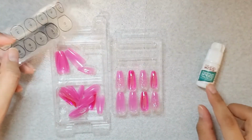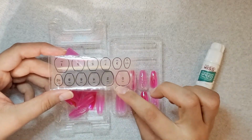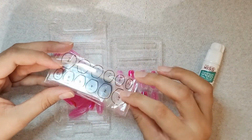And in the package, it also comes with the adhesives in the back. So if you don't want to use the glue, you can actually, just like the impressed nails, paste these little adhesives in the back of the nail and just press them onto your nails. But I don't want to use the adhesives, I want to use the actual glue.